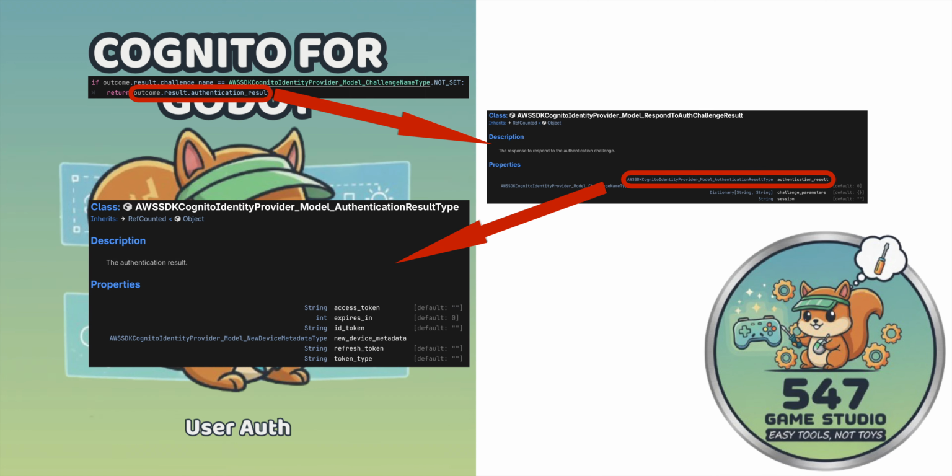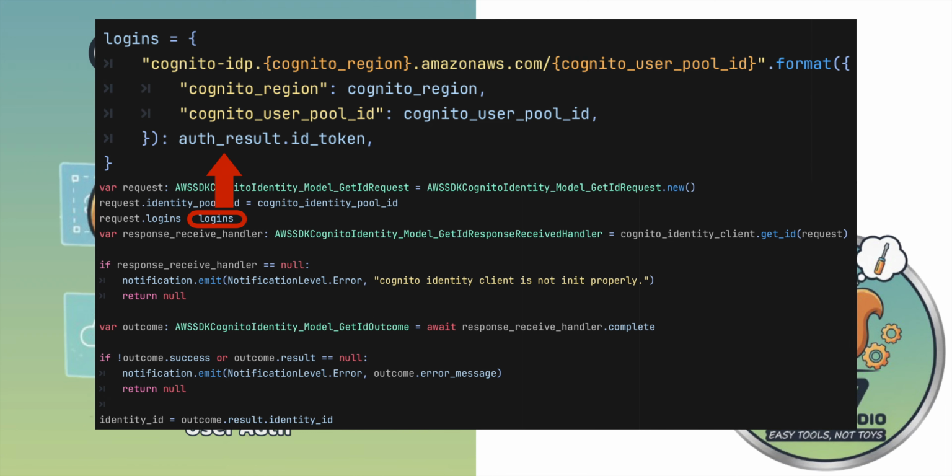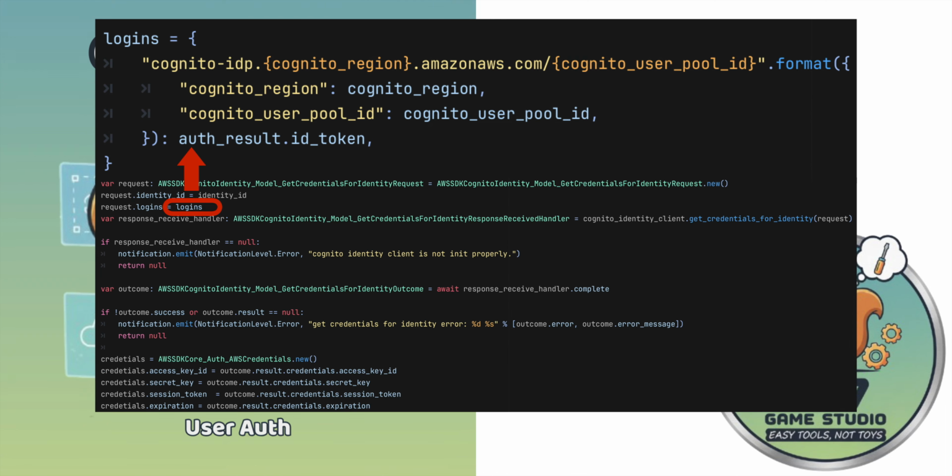Once your user logs in and receives their ID token from Cognito user pools, trading that token for live AWS credentials with Cognito identity pools takes just two straightforward API calls. First, call getID using your ID token to retrieve your Cognito identity ID. Then, pass that identity into getCredentialsForIdentity to obtain temporary, scoped AWS credentials, complete with an access key, secret key, and session token.